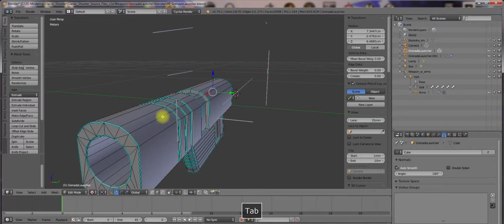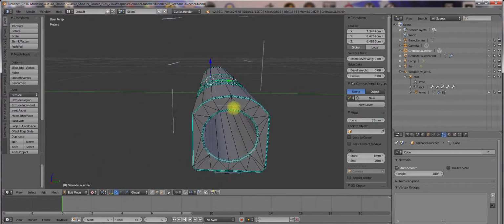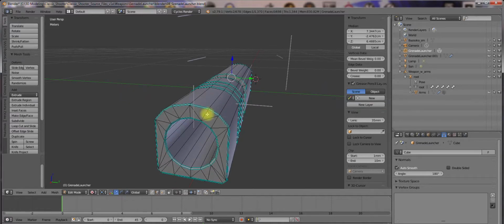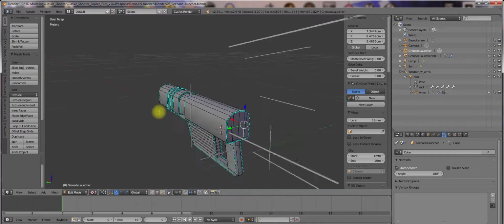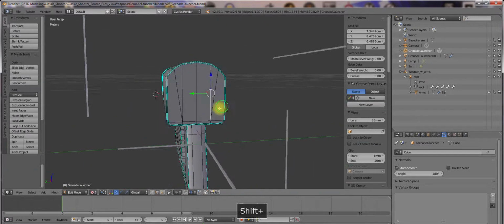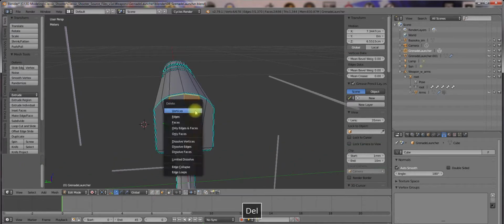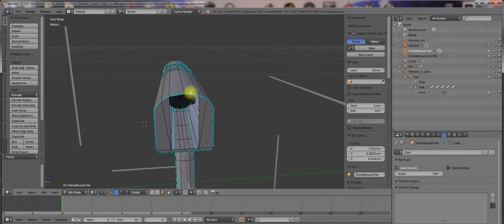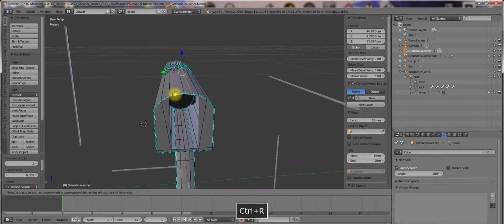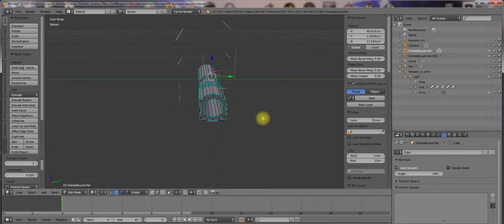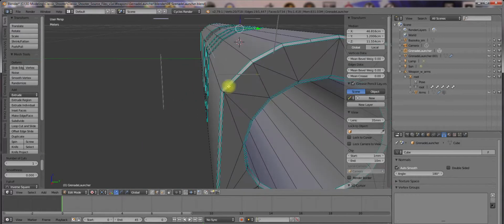Maybe we do want this to be smoother, so let's select these faces, delete them, Control R here and here. Make sure it arrives here. It doesn't go further because this was a triangle.